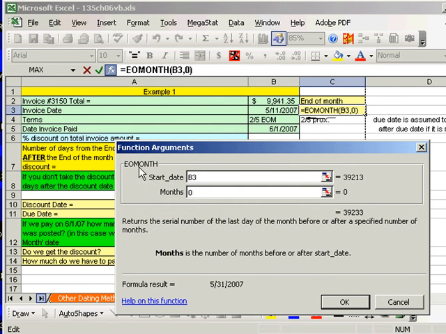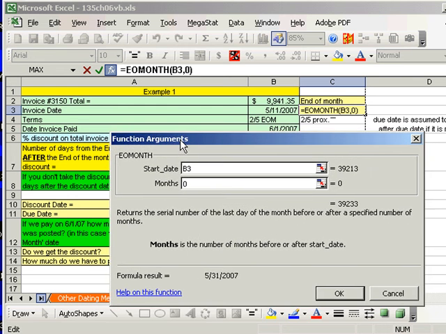Now, why do they have this? They have the end of the month not only for our date math and because there's end of the month terms like this, but for financial statements, you need to have a way to always calculate the end of the month. And guess what? It knows leap year. It knows all the variations from month to month. So this is a great function for some financial statements that always need the end of the month or our end of the month terms.